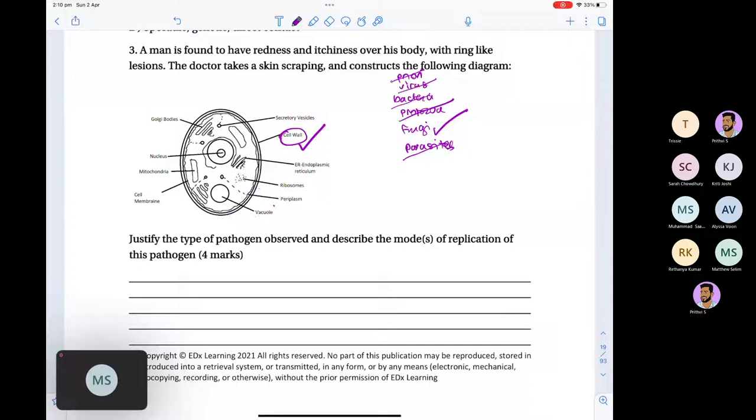Mark yourself accordingly. Who got 4 out of 4? Who got 3 out of 4? Very good. Trissy, what did you miss? Can I hear about the marking criteria again? Sorry. Yeah, no worries. So one mark for stating this has to be fungi, one mark for justifying with reference to the cell wall, and thus it cannot be a protozoa. Okay, so justifying it's eukaryotic and cell wall, one mark for budding, one mark for spore formation.